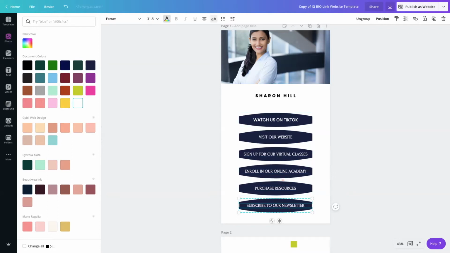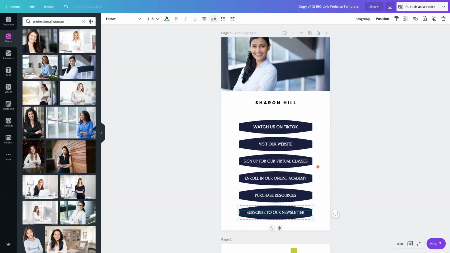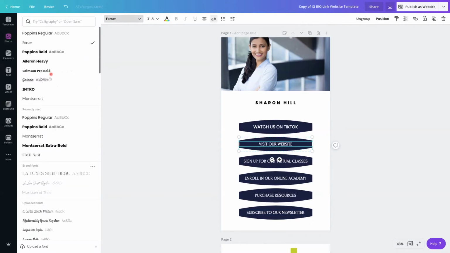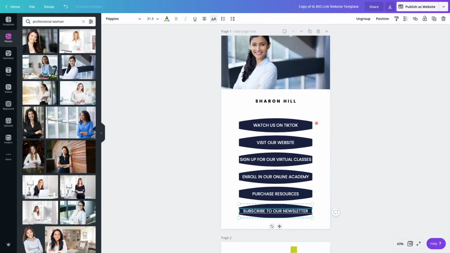So as you can see, I changed that up, and this is just a pretty simple one. So now when it comes to linking your text, actually I do have to still change the font. When you use a font, it's going to appear at the top here so that you have easier access to it. So I'm going to change all of my fonts to Poppins Regular. And there we go. So now back to the whole linking thing.